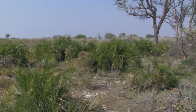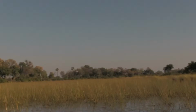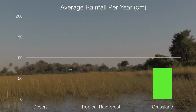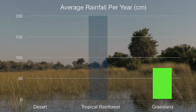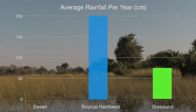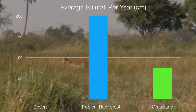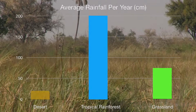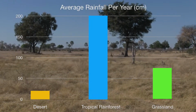Located around the equator region is the African savanna grasslands. The grassland gets about 70 centimeters of rain per year. To support a rainforest, it needs 200 centimeters per year. On the other hand, it is also not dry enough to form a desert, with less than 25 centimeters per year.